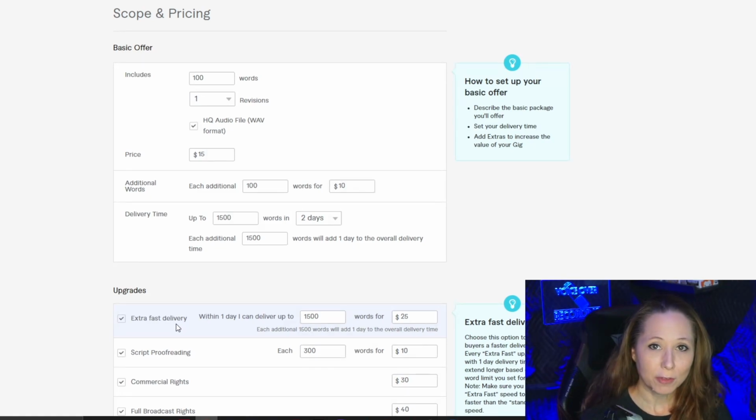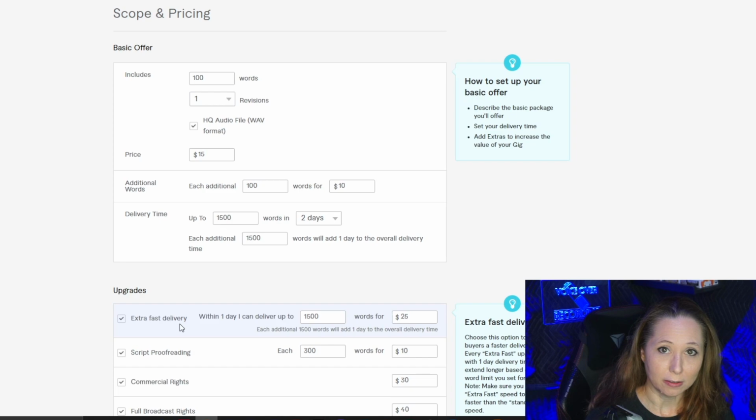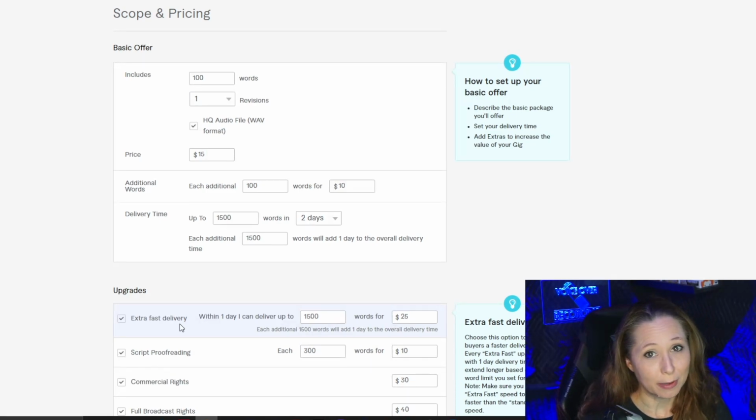Not only does that give me a few extra dollars, but in reality, once you start to get busy, you're going to want that extra day buffer, because once your queue is loaded up with 15, 20, 25, 30 different orders, you might need that additional day to get through some of your other orders before you can even get to this order. So I always recommend starting with at least a 2-day delivery time for whatever your word count is, not only because you have now the option of offering an extra fast delivery for a few extra dollars, but you might actually need that extra day buffer. So keep that in mind when creating your gigs.